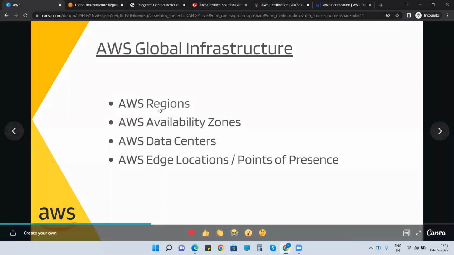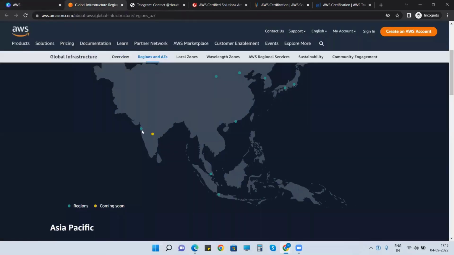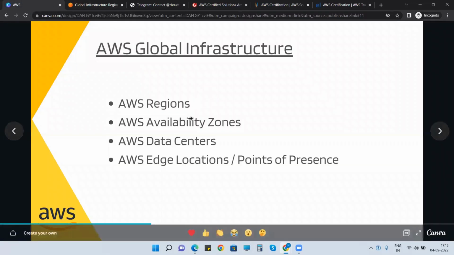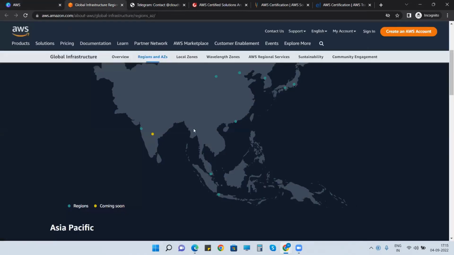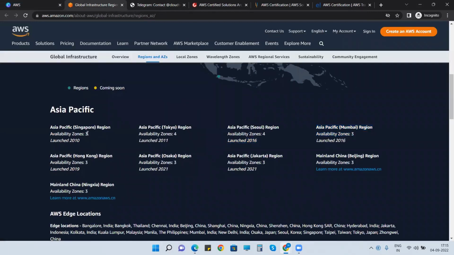Okay, you got it. What is an AWS region? A region is a place where AWS services are present, and inside that there are availability zones. Availability zones are a minimum of two and a maximum of six, but usually you will see three everywhere. You can see here, usually three availability zones are present in a single region. Very important thing.